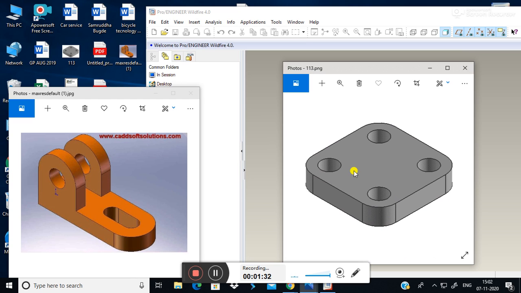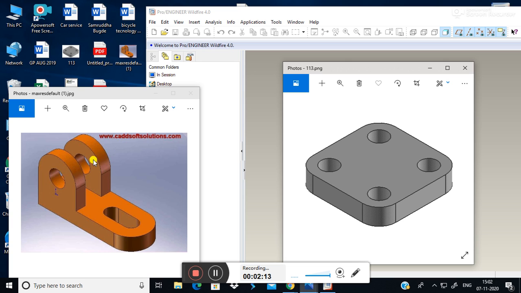This is somewhat difficult, because there a straight slab was present, and on that slab a four-hole pattern was there. But here you can see two flanges. On those flanges, holes are a normal feature which was also present in the previous object. In addition to that, one slot is also present on this slab. In the previous object, multiple holes were on the same plane; in this object, holes are present on different planes. So we can say it is somewhat tricky, but not that difficult.